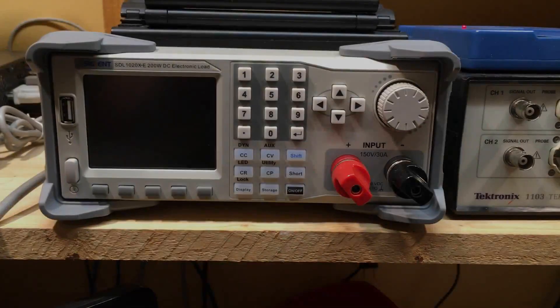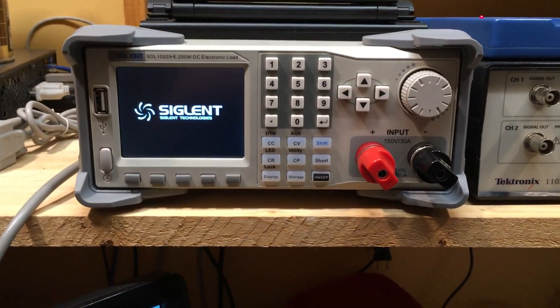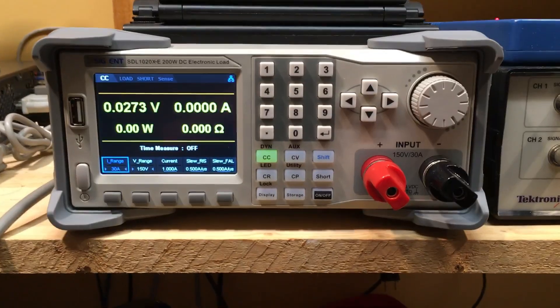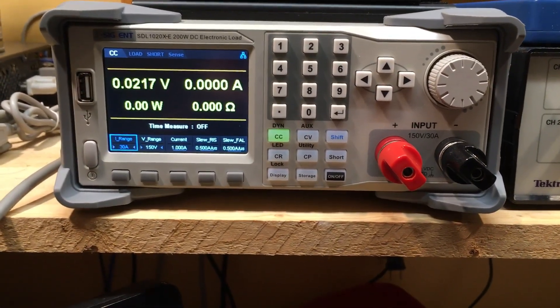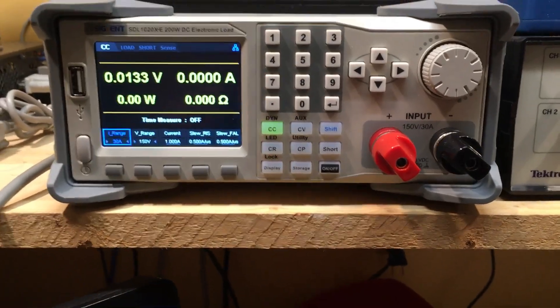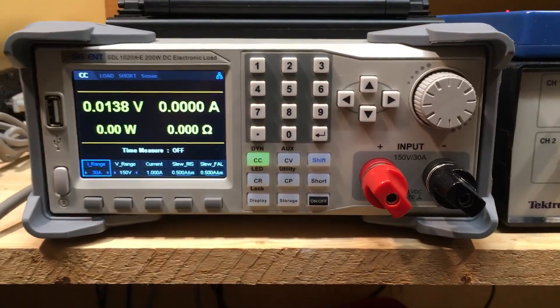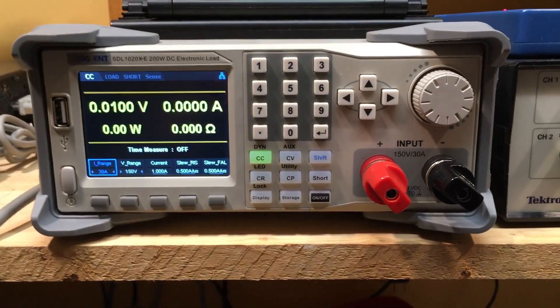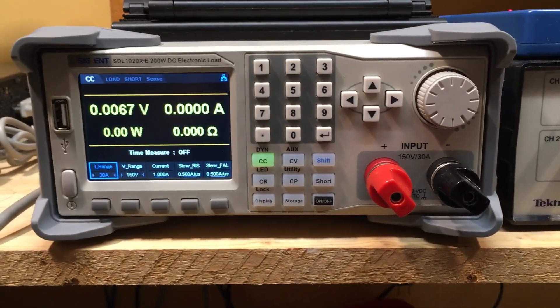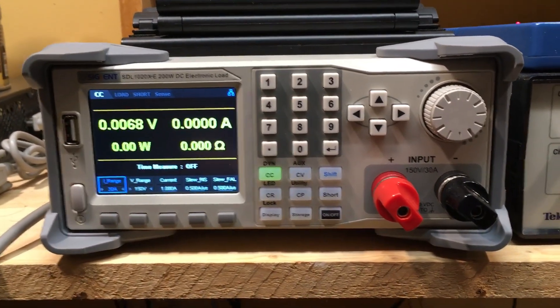This is the other load I have in my lab here. This is the load built by Siglent, and this is pretty high-end and fully programmable. If you had something like this, you could actually program it to behave like a light bulb. But this is not everybody's cup of tea—well over $600 when I bought this thing. Honestly, tell you the truth, I don't use it all that much. I do use it, don't get me wrong. I use it in testing the power supply that I recently built, I've used it in testing other power supplies I've got. But these are extremely versatile instruments. They will do constant current, constant voltage, constant resistance, constant power, and on top of that you can program curves into them. You can get all sorts of information out of them, monitor all sorts of different things. They're incredibly complex and versatile devices. Again, like I said, not necessarily everybody's cup of tea.